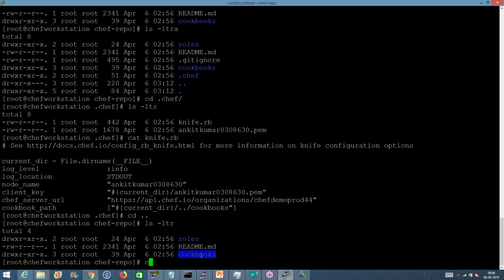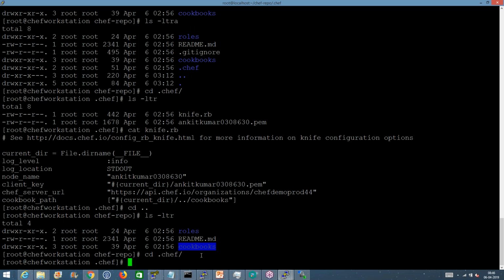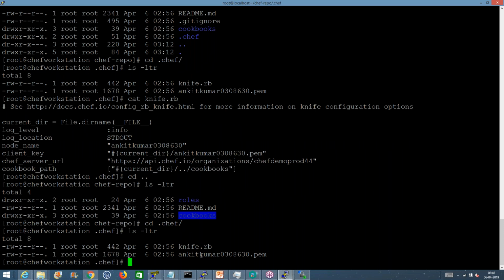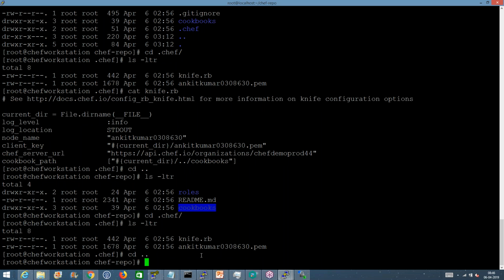All right. One more thing I wanted to show you is this .gitignore file. It's important to understand that whenever you are writing the Chef code, you are going to use Git to manage all the configurations for Chef.